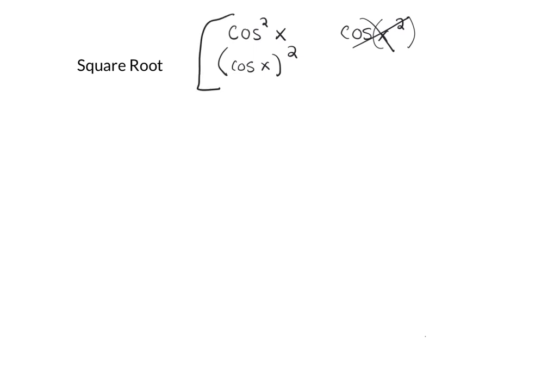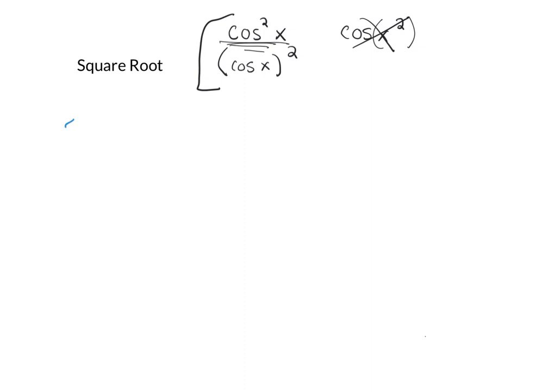Okay, the next type of solving is going to involve taking square roots. So you don't need to write this part down, but if we have a trig function that's being squared, that's where we will put the squared next to the trig instead of after. We don't want to do this because then it looks like it's cosine of x squared, which it's not. Technically, another way to write it would be in parentheses, cosine of x, and the whole function is being squared. So these are equivalent, but what you're going to see is that top. That's how we usually write when we're squaring trig functions.